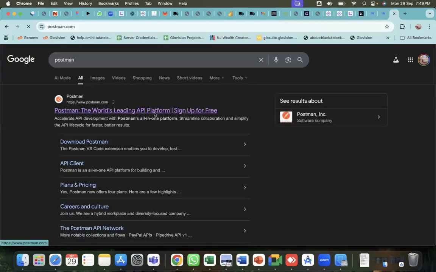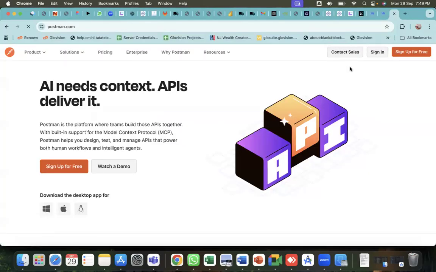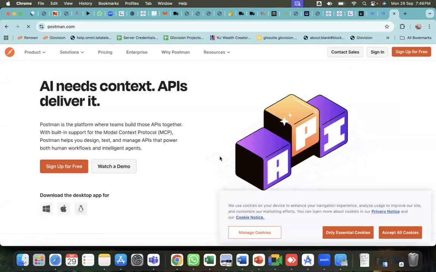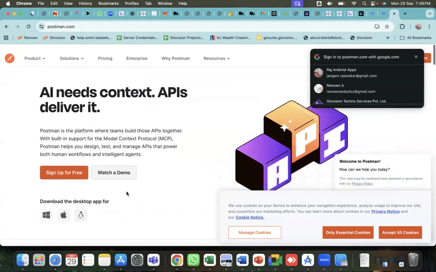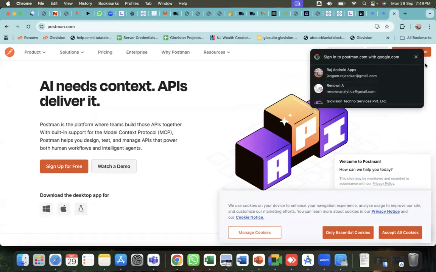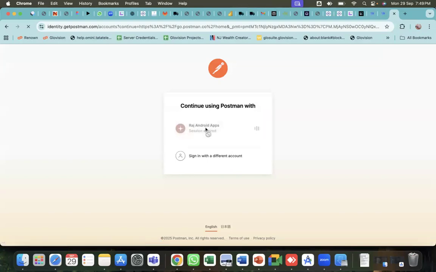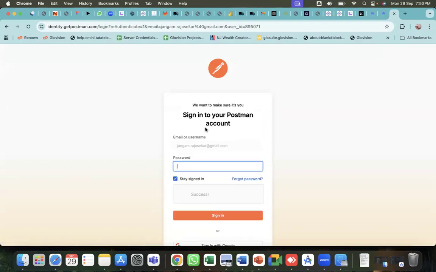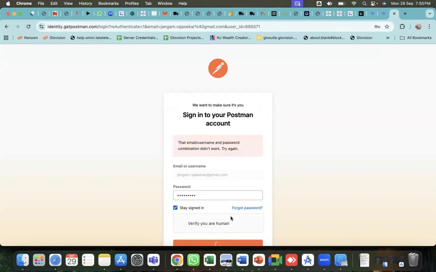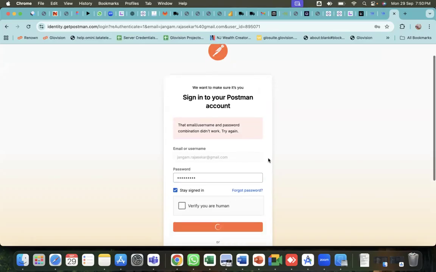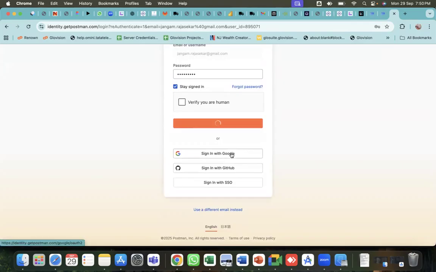You can download Postman to your system. Sign up and download, or you can log in here. We can download it onto your system and use it directly, or you can use it directly here. Now I'm logging in here. Once I have added my Gmail ID, whatever data I save will always be available with that. I'm just logging into Postman.